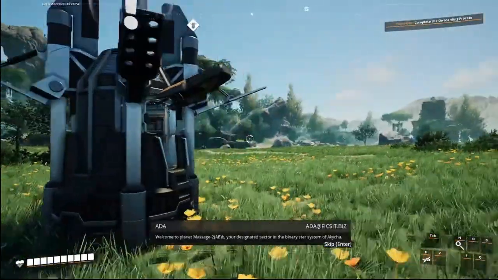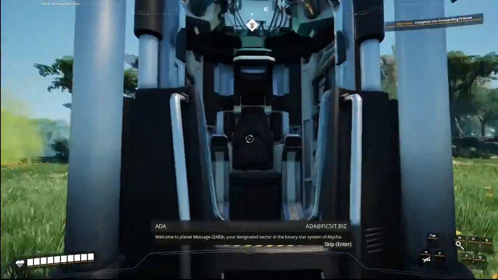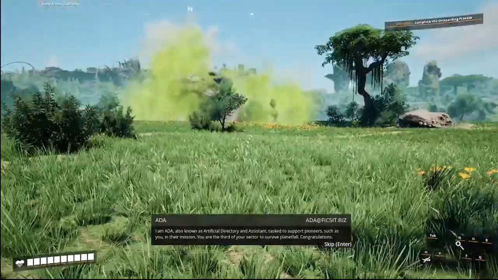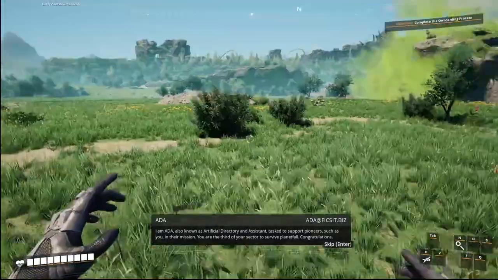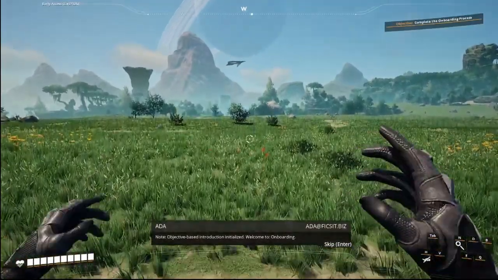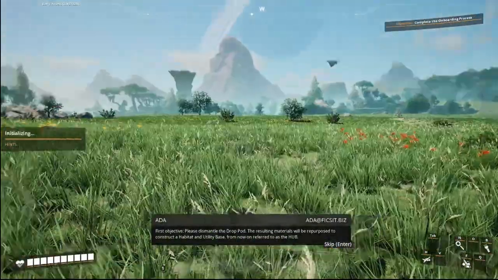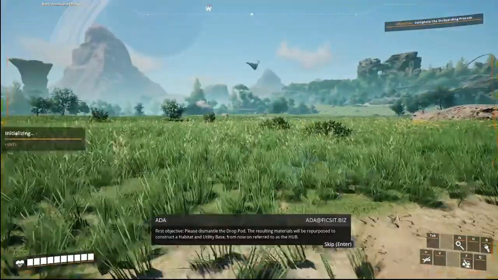Welcome to Planet Massage 2 ABB, your designated sector in the binary star system of Akija. I am Ada, also known as Artificial Directory and Assistant, tasked to support pioneers, such as you, in their mission. You are the third of your sector to survive planetfall. Congratulations. Note: Objective-based introduction initialized. Welcome to Onboarding. First objective, please dismantle the drop pod. The resulting materials will be repurposed to construct a habitat and utility base, from now on referred to as the hub.